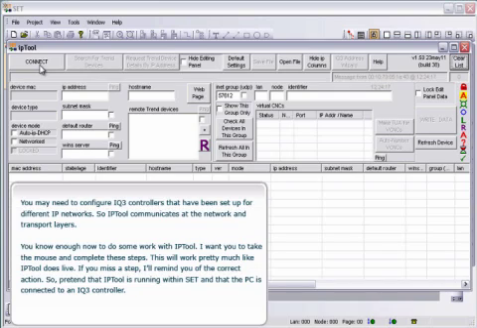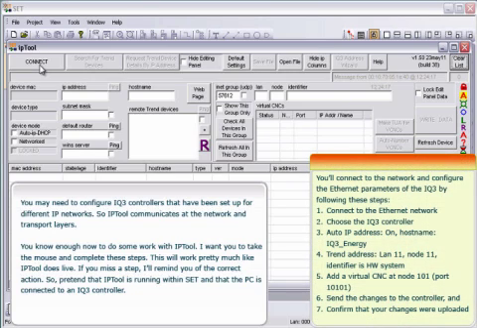So pretend that IP Tool is running within SET and that the PC is connected to an IQ3 controller. You'll connect to the network and configure the Ethernet parameters of the IQ3 by following these steps. Connect to the Ethernet network. Choose the IQ3 controller. Set Auto IP Address Assignment to On.